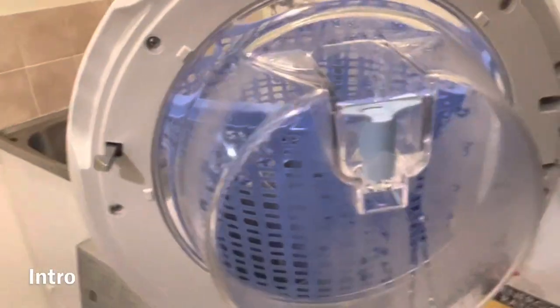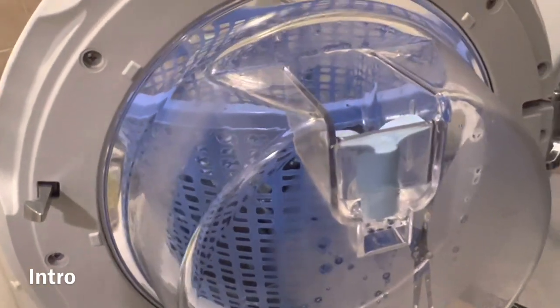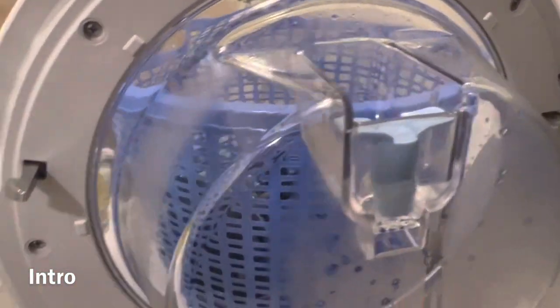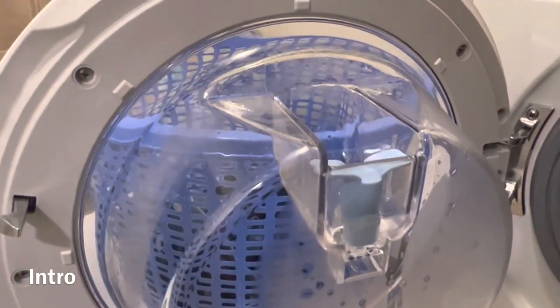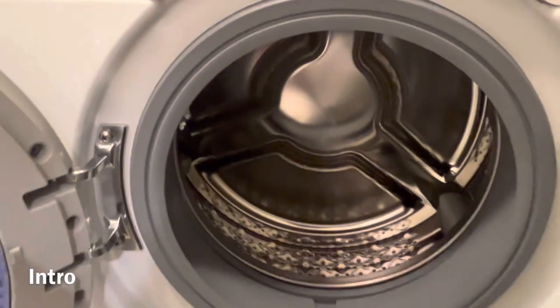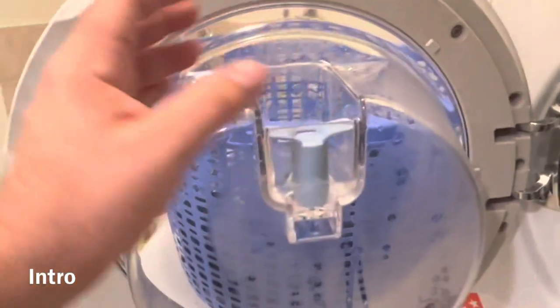Quirky little feature is the detergent dispenser that's built into the door. So this is just for liquids, obviously. Although the way that it fires the water in, it could almost flick powder out of there, but I wouldn't want to try it. It recommends putting powder in the drum. There is a fill jet up there, which you can see. That's where the water comes firing in to this dispenser.